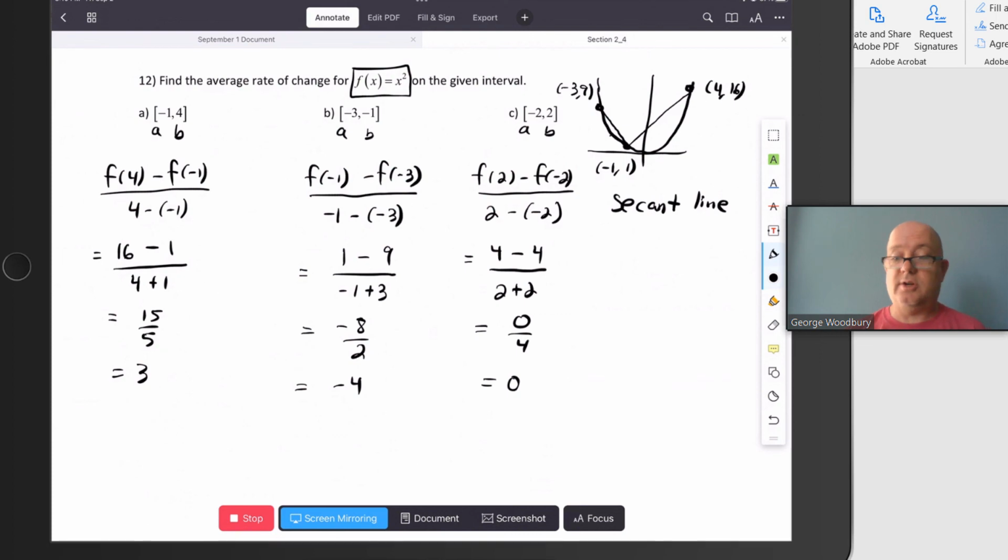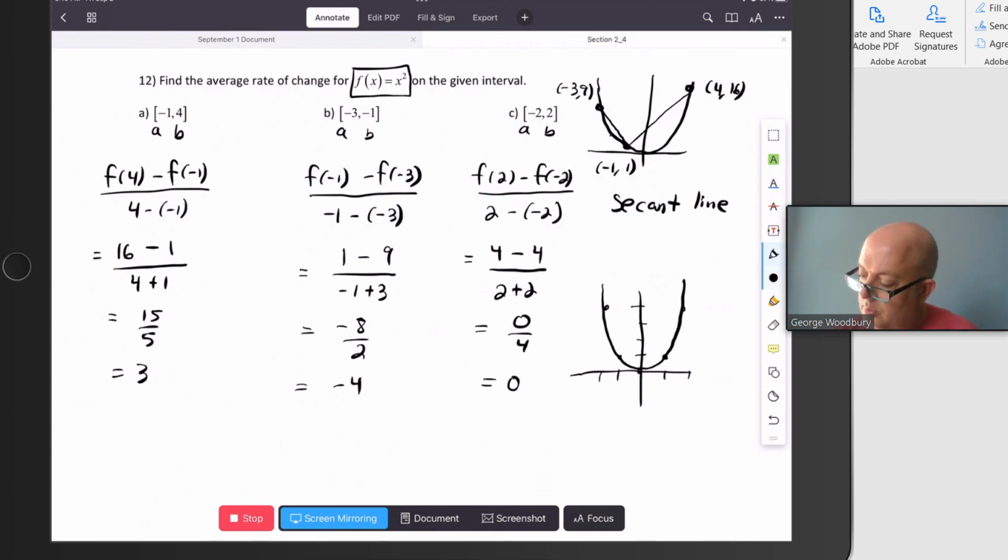So the average rate of change here is 0, and if we zoom in on a graph of this function, here we were going from -2 to positive 2. That secant line is just horizontal. And so that's why the rate of change is 0, because the function ended up at the same value of y. It didn't go up or down. Even though it went down a bunch first and then back up afterwards, where did it end up? It ended up at exactly the same height. So the slope of that secant line is 0. That means the average rate of change is 0.